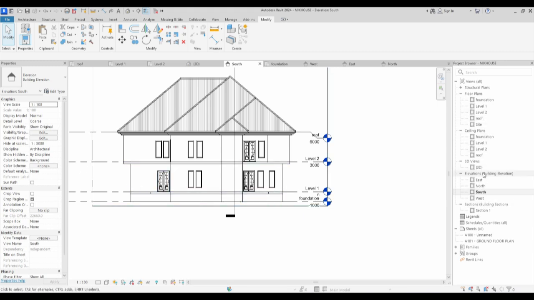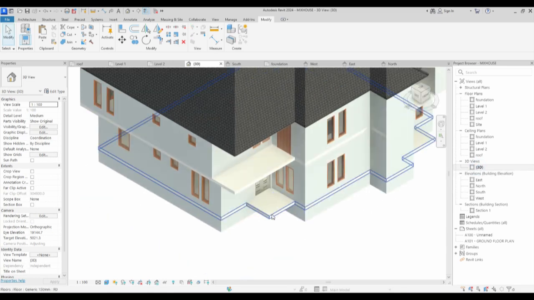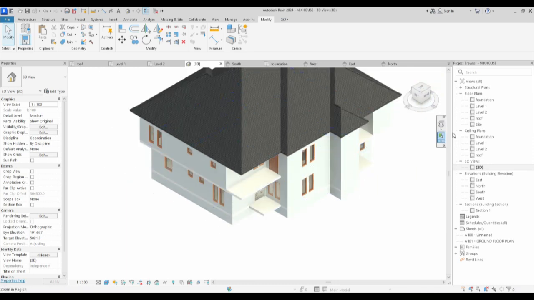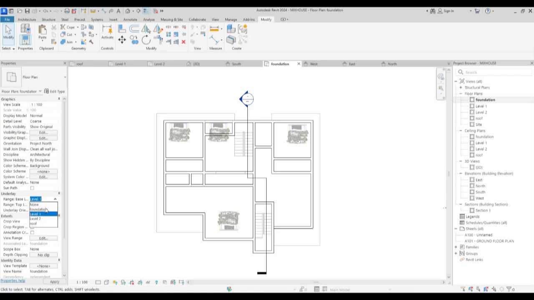The only thing we need to do here, when you look at it from 3D, is to create this and make it permanent and fixed. So I'm going to click on level foundation now. I'm going to use underlay, the base level 1 as underlay, so that I'll be able to see what I need to see. I don't like what I'm seeing under that. Foundation should be foundation, level 1 should be level 1, level 2 should be level 2.